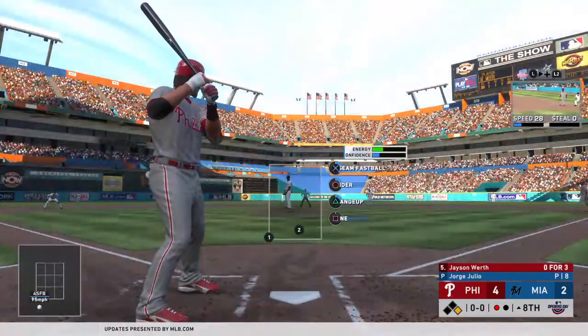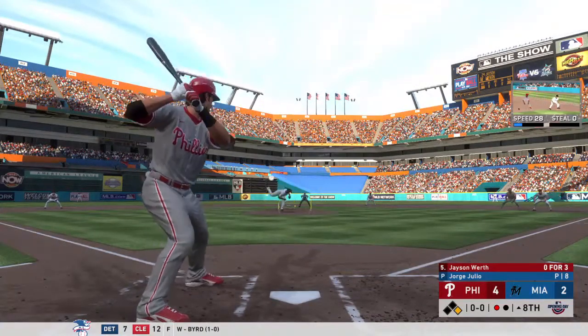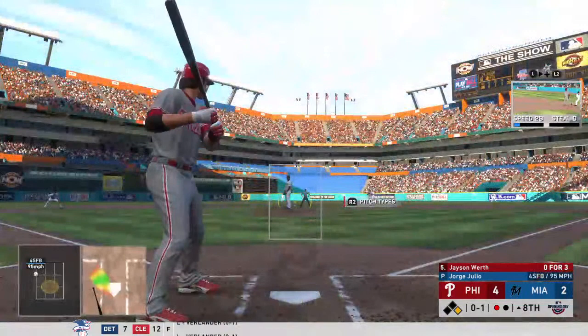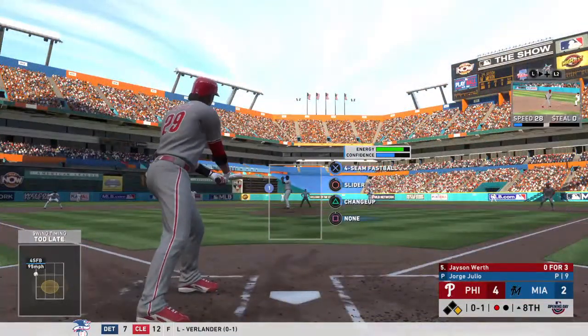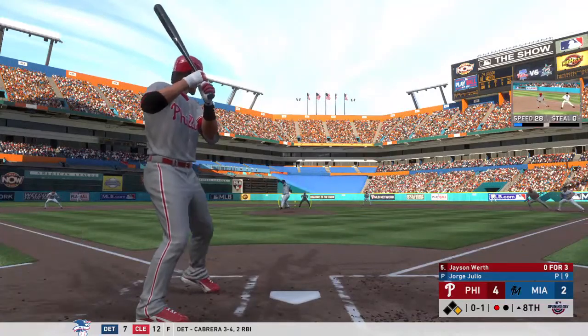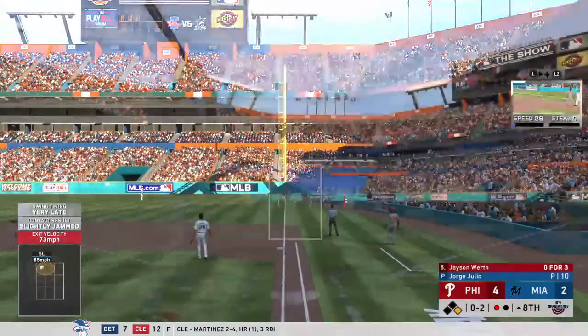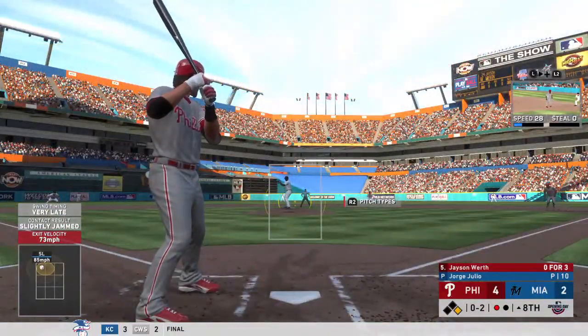Now batting, striding in, Jason Worth. He flew out in his last at-bat. First pitch of the at-bat on its way. A little tardy there. No balls and a strike. That's just too much velocity upstairs to get good wood on it. He's going to have to lower his sights. And this ball's heading for the seats down the right side as the count will move to 0-2 now.